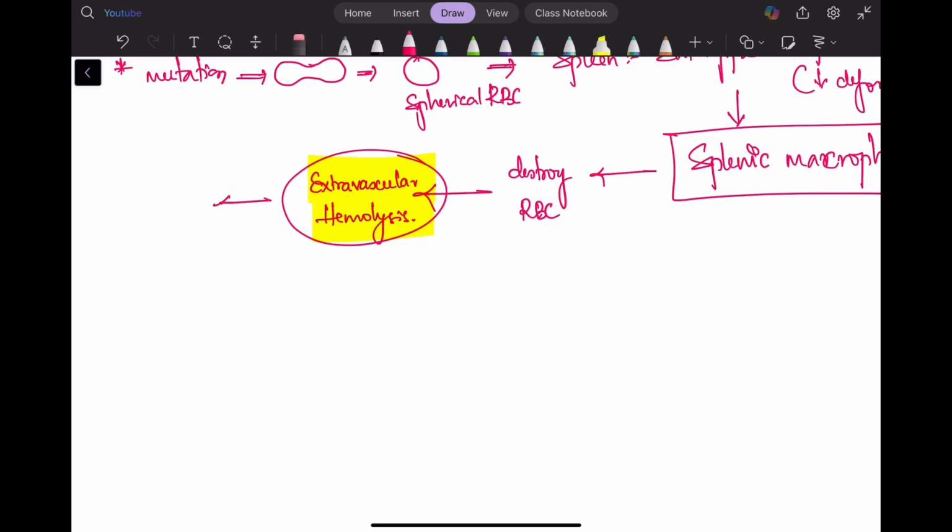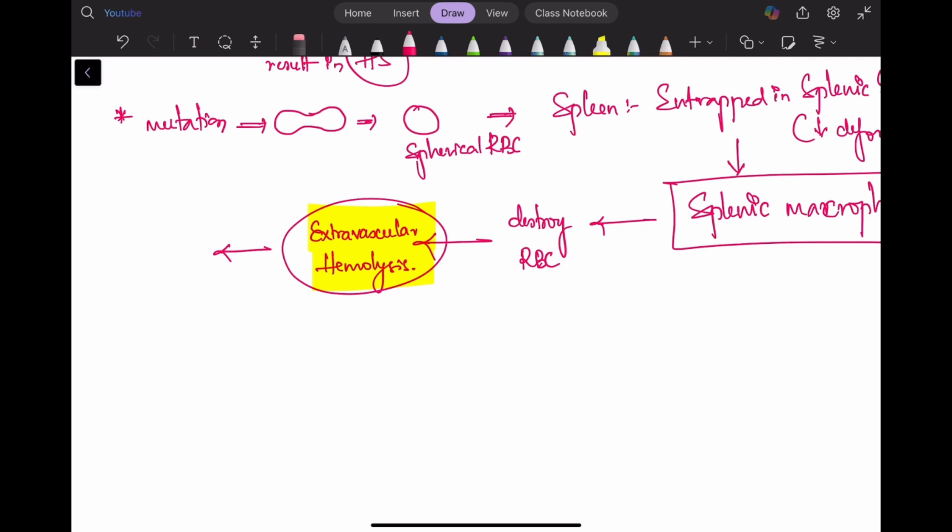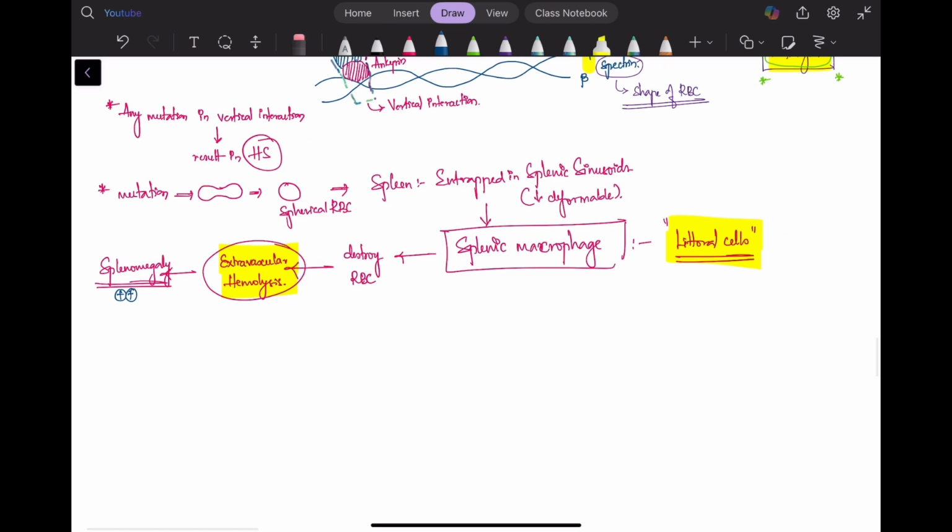Then what happens? Now if he is eating so much, something has to happen, right? If you eat so much ice cream, what will happen? You will become fat. Splenomegaly. After eating so much ice cream, the spleen went to the mirror and saw, okay, now I have become so fat, I can't eat anything more. So this is the story.